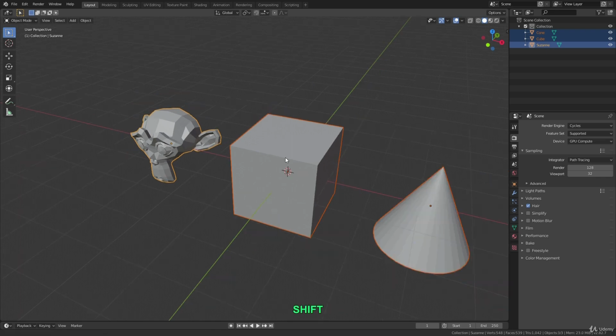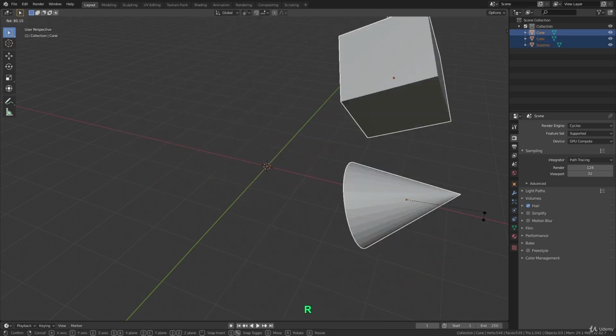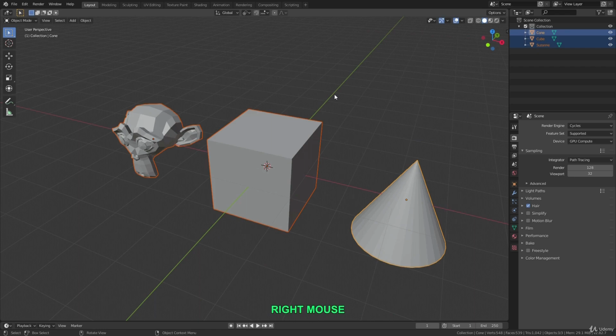Now there are lots of different reasons it's useful to have an active selection, and all of which we'll go over throughout the course, but just to demonstrate real quick, if I switch the pivot point here to active element, then rotation will happen around wherever the active selection is. So whichever object is the active selection is where things are rotating around now. And let me reset that. And again, there's other reasons we'll get into as needed throughout the course.